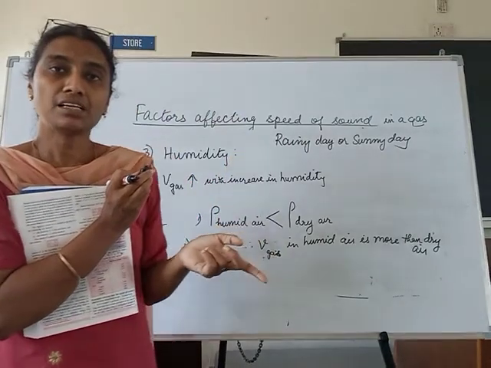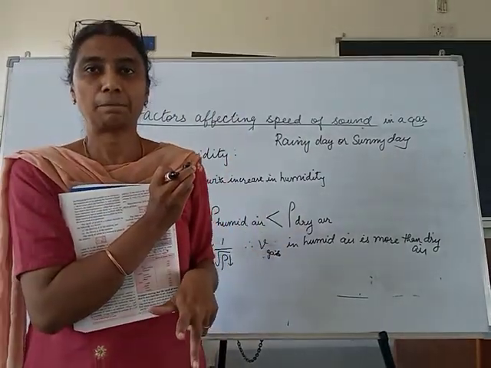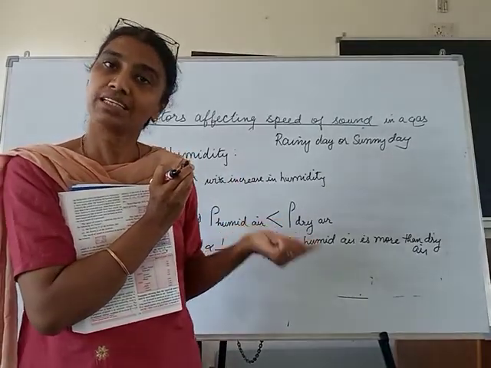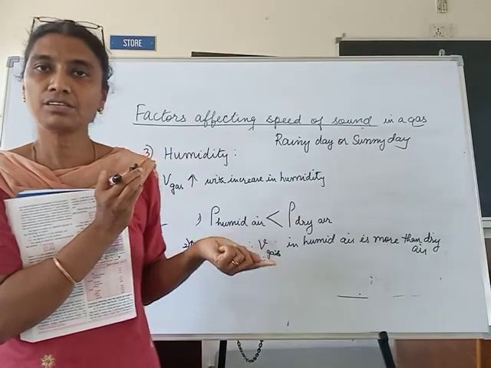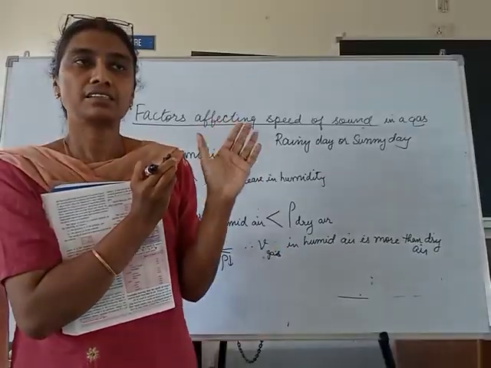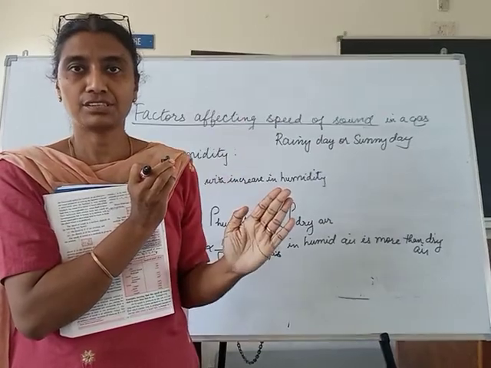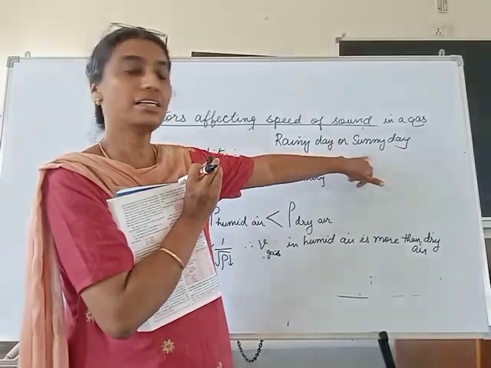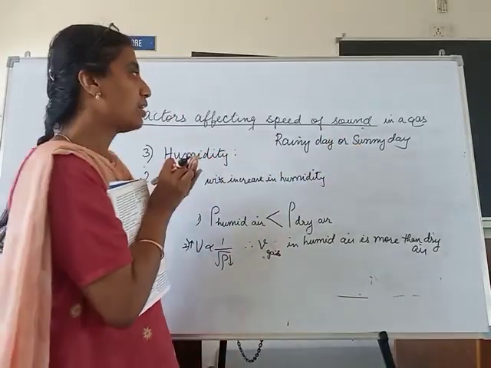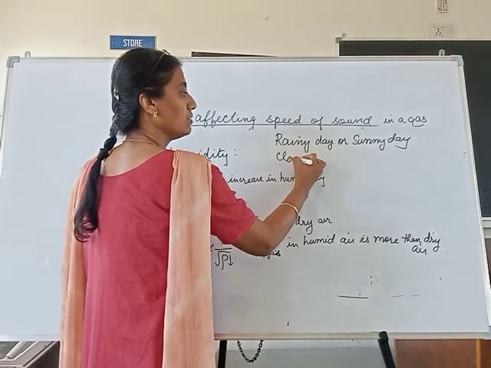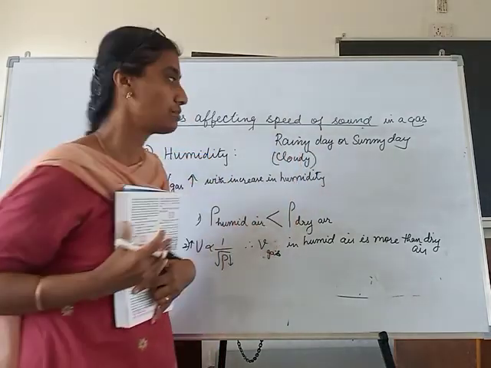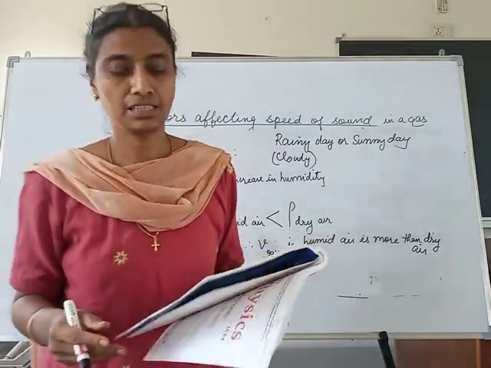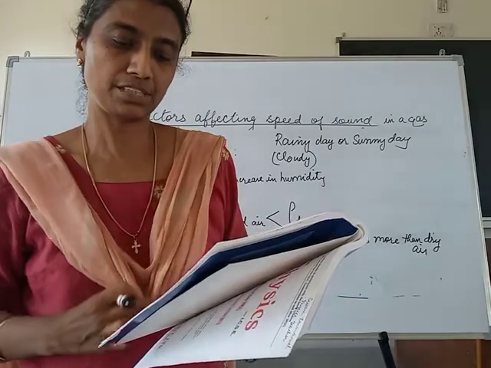Now, if they ask you summer day or winter day, on which the speed of sound will be more, you should compare based on temperature, because the main factor that differentiates a summer and a winter day is the temperature. Temperature in summer day is more, temperature in winter day is less. But for a cloudy day and sunny day, sorry, a rainy day and sunny day, it can be a cloudy day also. Generally a cloudy day also will have a lot of humidity. So for cloudy day or sunny day, you have to talk with respect to humidity. I hope you're clear with this concept, children.